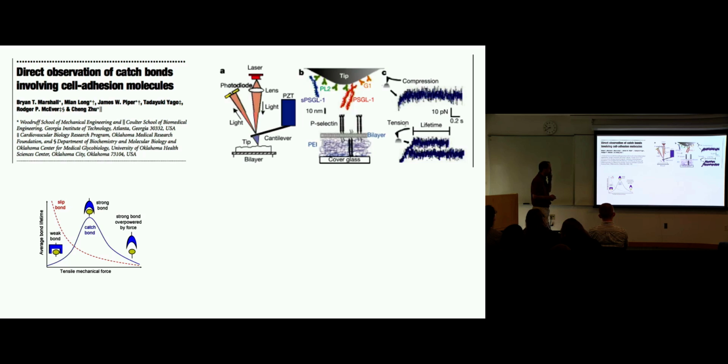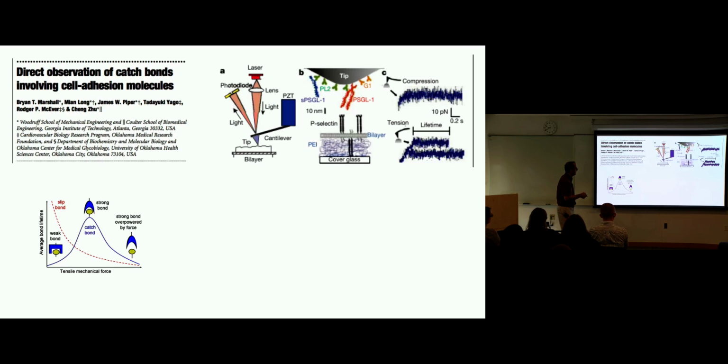And instead of using the laser trap, they used an atomic force microscope, which uses a cantilever that basically taps the surface. And this cantilever gets pulled away from the surface. Since you know the spring constant of the cantilever, as it deflects, you can measure the amount of force on it. So this is the cantilever. Here is the surface that they're measuring adhesion to. And if you just look at the tip, this is the tip of that cantilever.